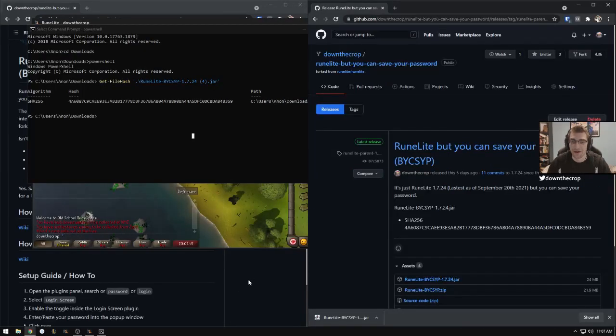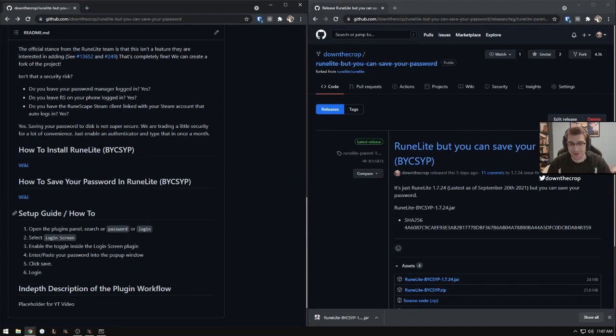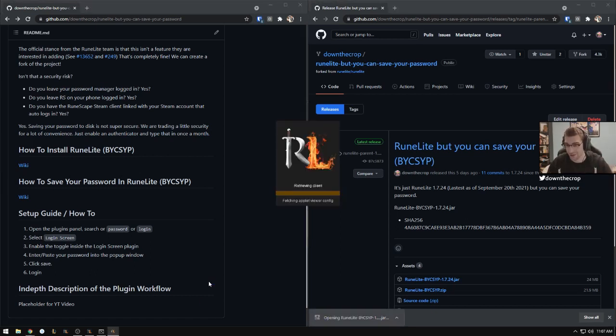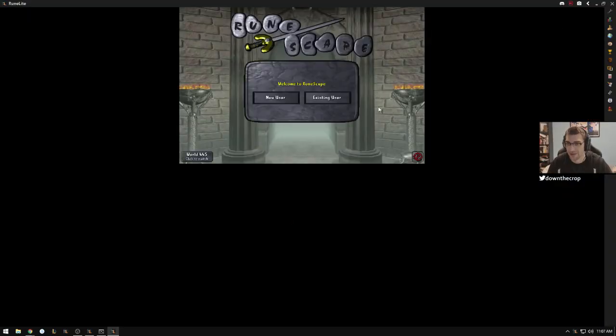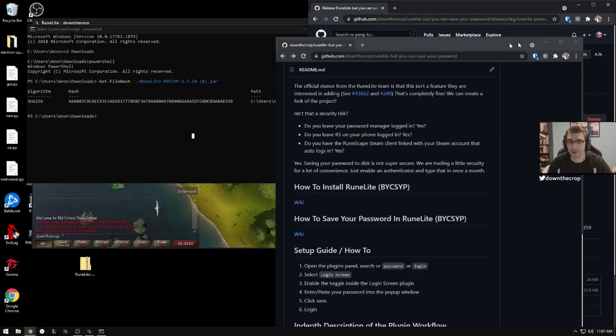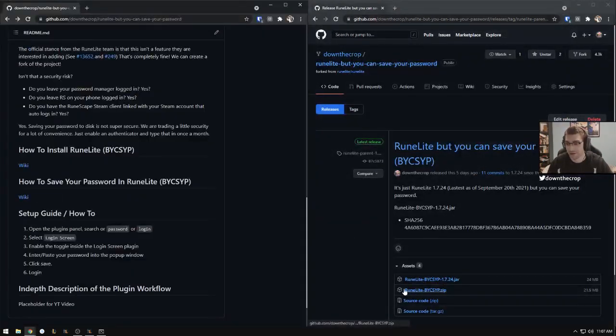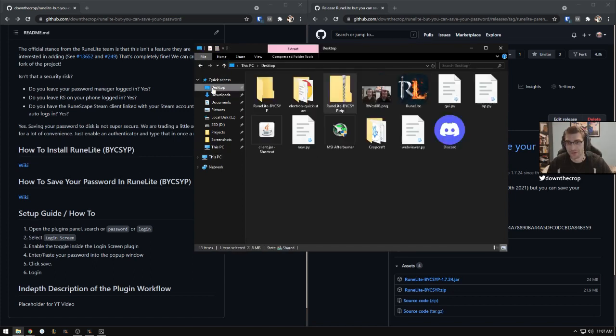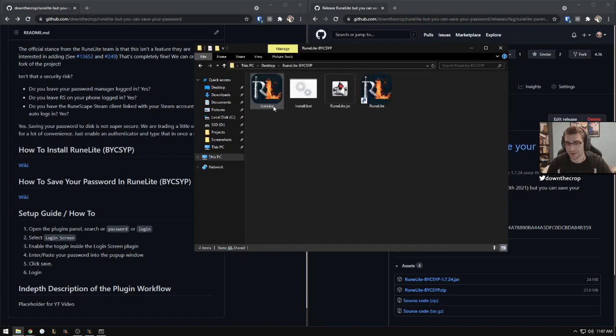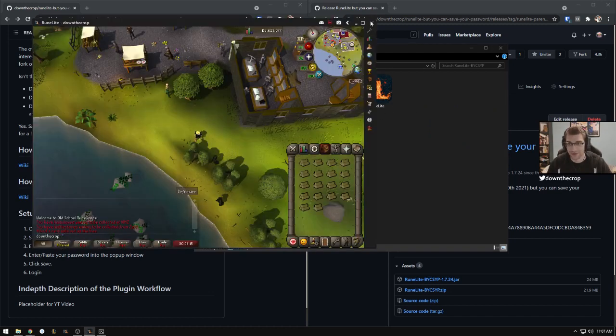I have some installation instructions for Windows. You can just run the jar and it'll open RuneLite the same way that it would normally. But if you're a Windows user, you probably want shortcuts and it added to your start menu and such. You can do that with this zip file. That zip file includes some shortcuts and a little install script that'll automatically install a little shortcut for you.